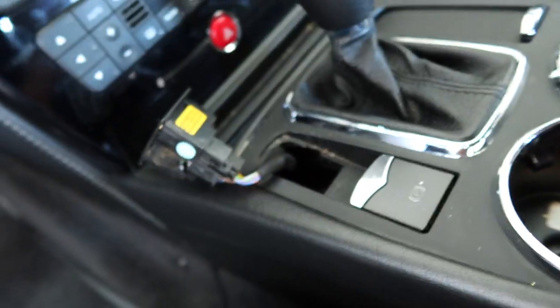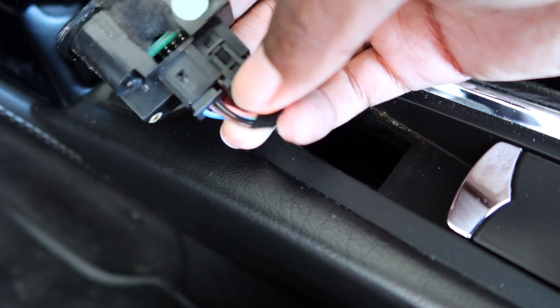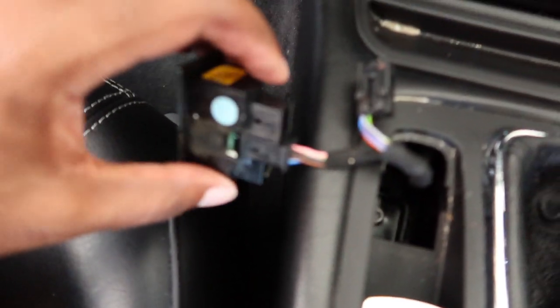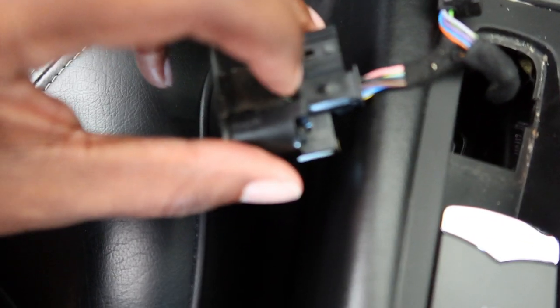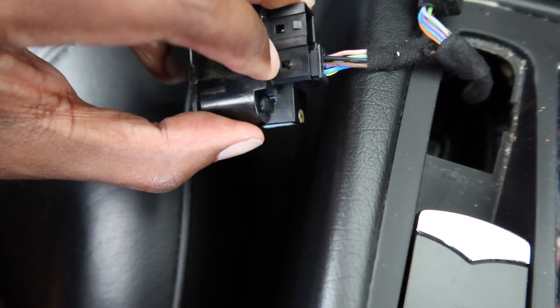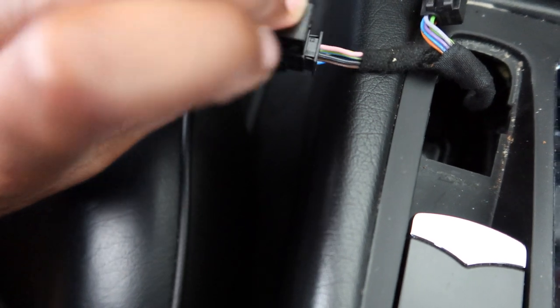Okay. So that does come off just fine, and then there's a little tab here that you press on, or you lift up this tab here to slide it off. So let's do that. And of course, it's two separate plugs. So there's another little tab holding on here that I'm gonna have to stick some kind of pick tool in here to lift up and release, because there's no release tab on this one.